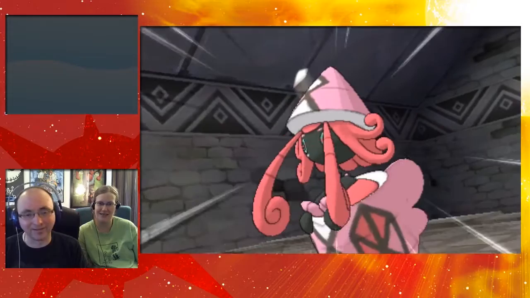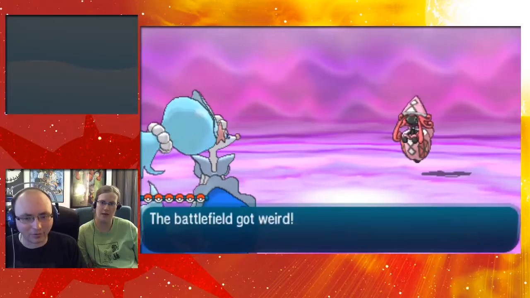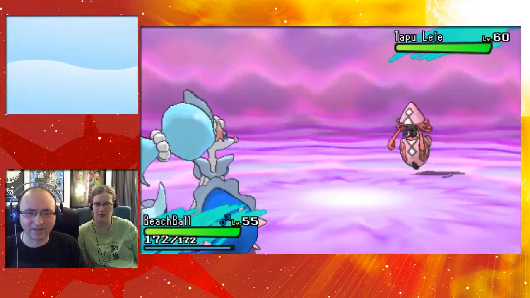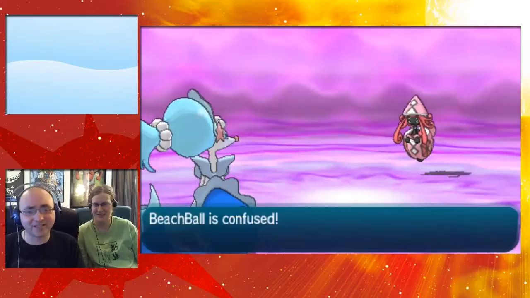Tapu Lele. I like the design for this one. Level 60, okay. Psychic Surge, it's a psychic and fairy Pokemon. Okay, let's try a Hyper Voice on it. I wonder if all of them are 60. Maybe. We've been flattered. I wonder if it was flattering its hair, or its starfish accessories. Or pearls.